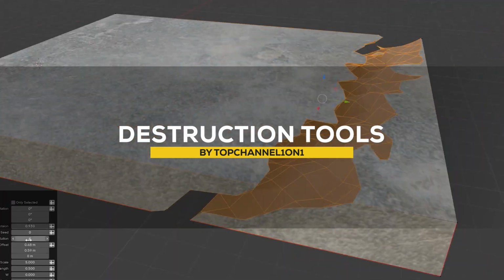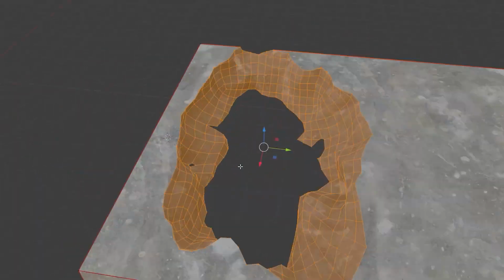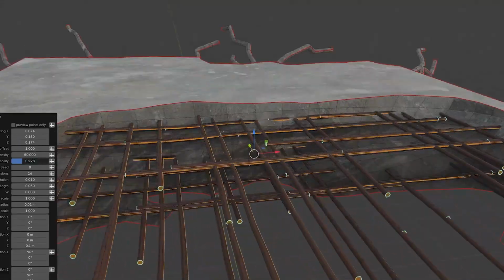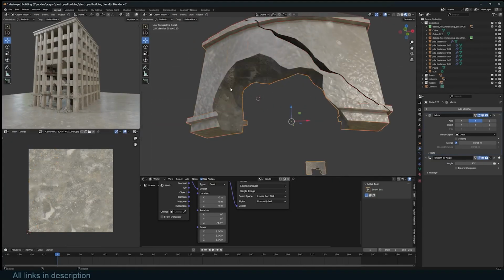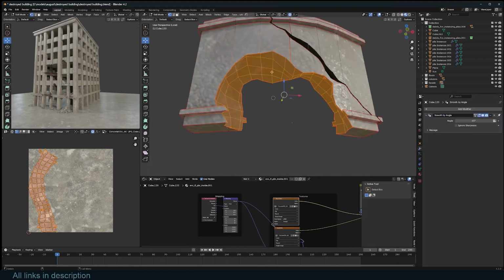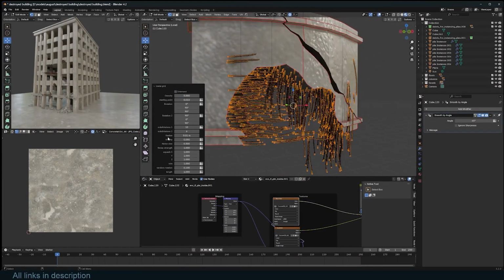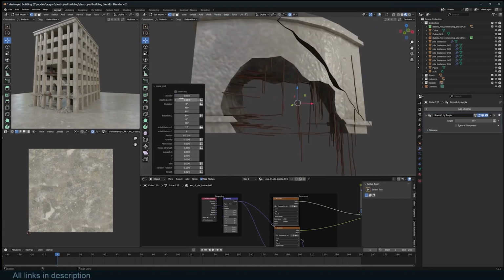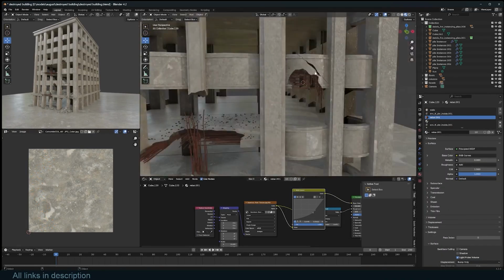Geometry nodes can also do other amazing things, like the ability to easily add realistic cracks, damage, and internal structures like rebar and wire meshes. And with this tool called Destruction Tools, you can create detailed cracks on walls and floors and adjust their position, scale, and noise strength. Another thing worth mentioning is the ability to add intricate damage details, which is gonna be useful for simulating collapsed structures.